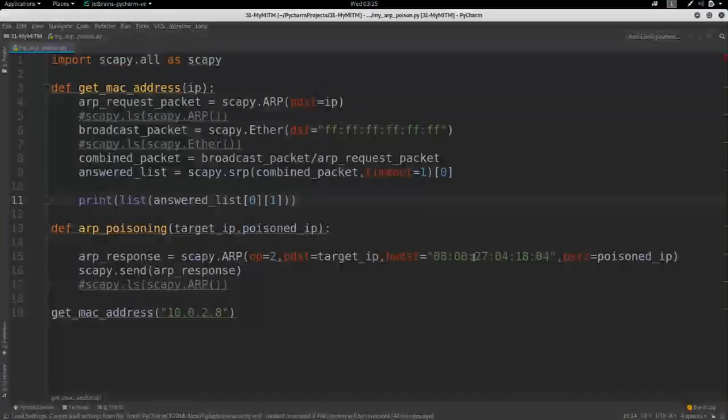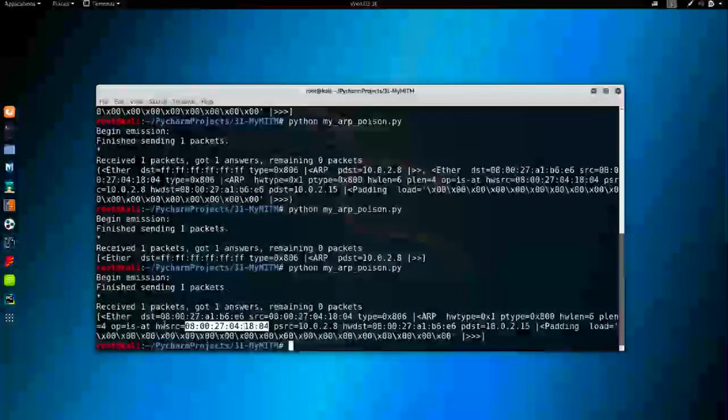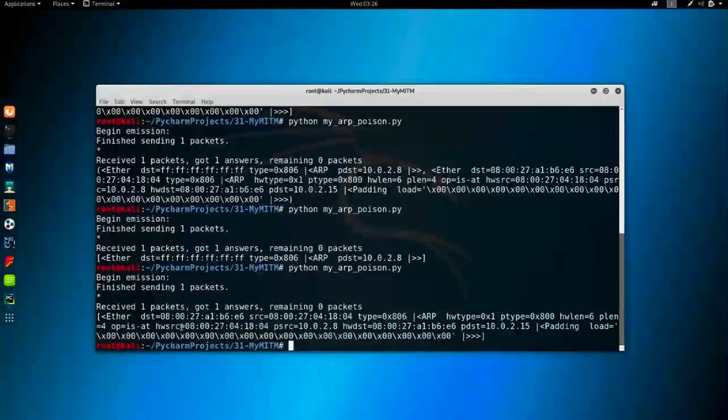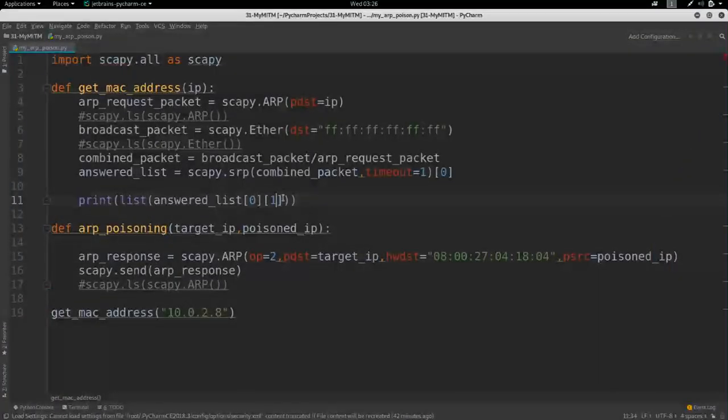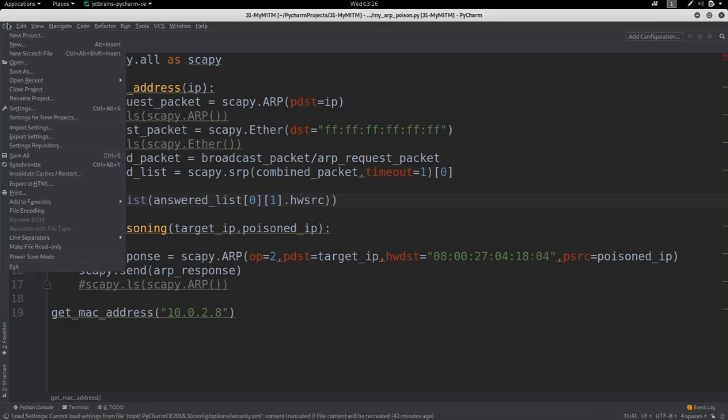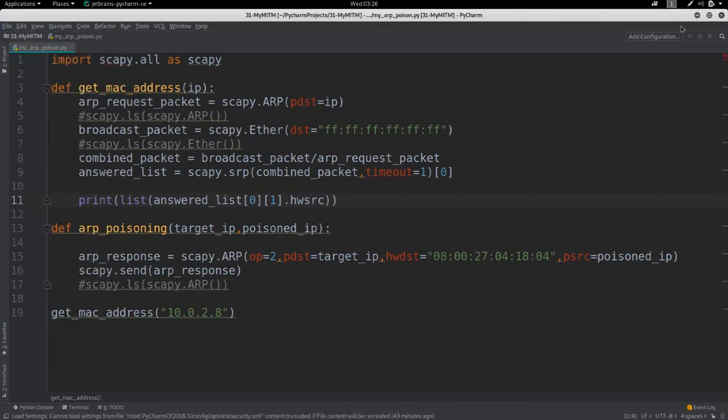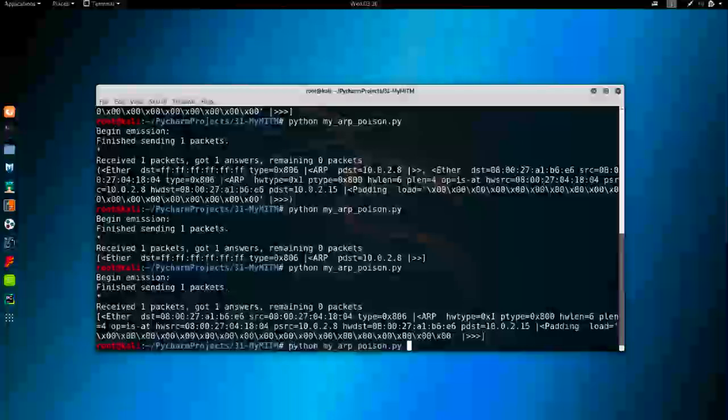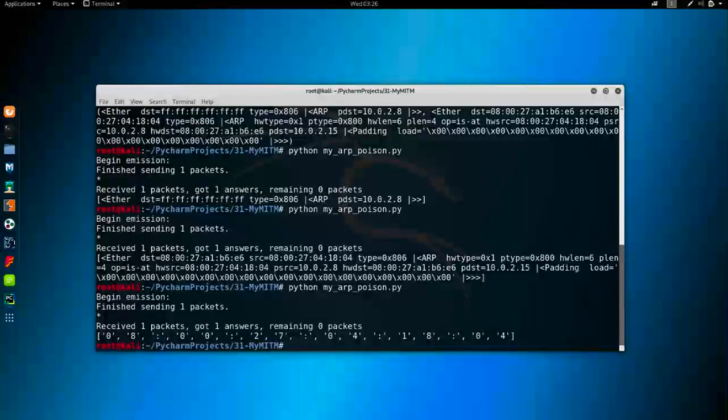So there are a couple of ways to get this. You can try and just get it with regular expression, you can do for loop, you can search for other tools to get this, but also Scapy has a built-in method to get this as well. So you have to know what you're looking for. So we are looking for HWSRC. So if I say dot HWSRC in here, then it will only get me this part of this list. So let me try this.